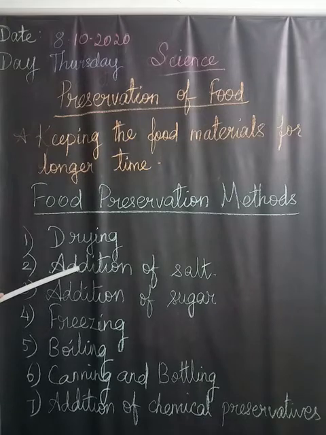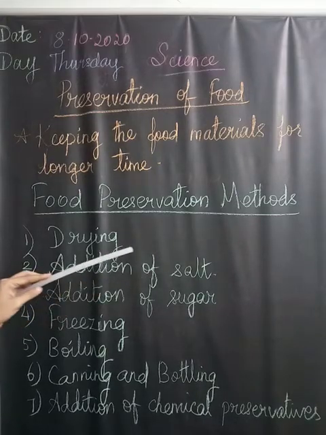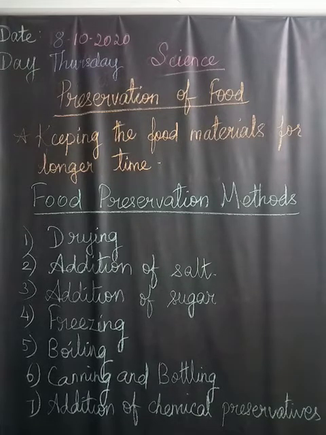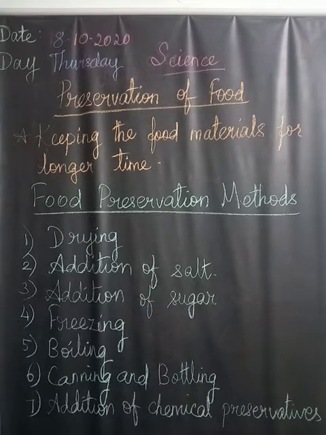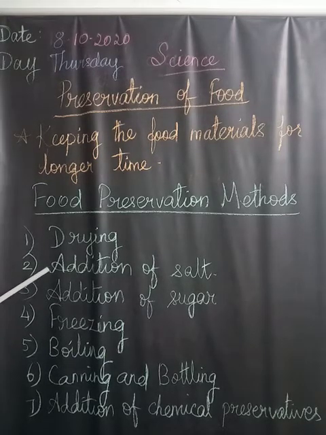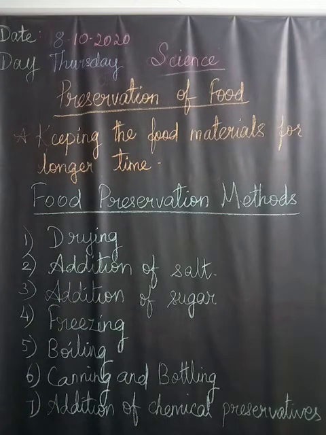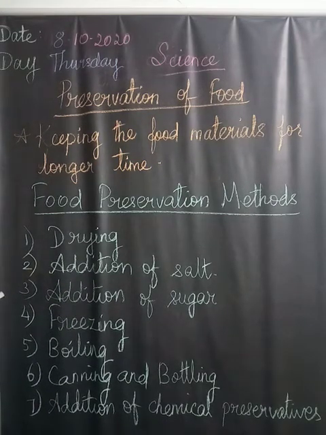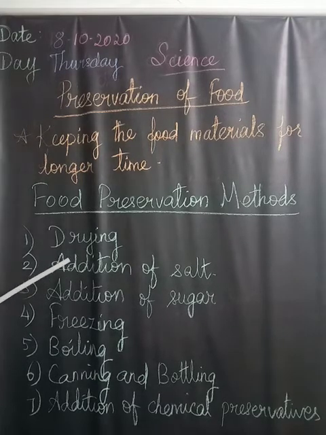So next is addition of salt. When salt is added to the food, it removes the water from the food, and also it keeps the food away from microorganisms, again fungi, bacteria, yeast and all, which do not grow with the help of salt. Example, fish. We know what is dried fish. For this dried fish, karvad, they add a lot of salt to it and then it is totally dried and then used.